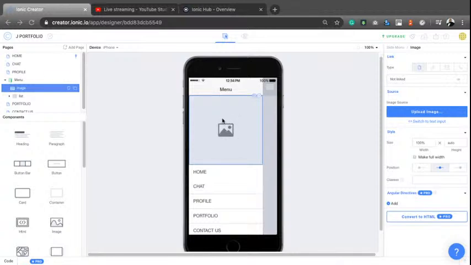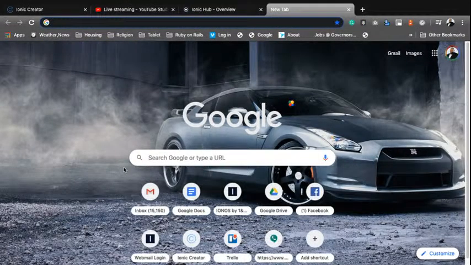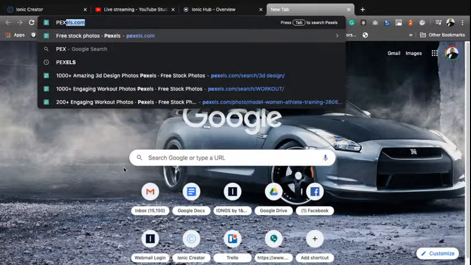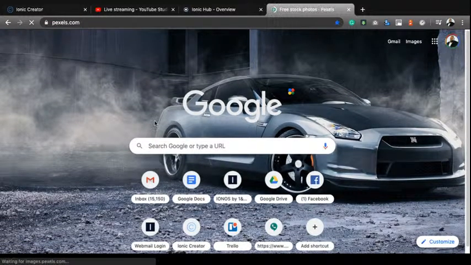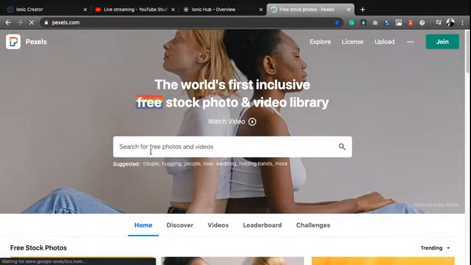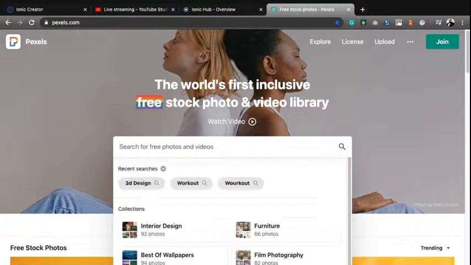So we have this photo piece here. I'm going to put our portfolio logo here. And if you don't have a logo, you can get open source images from Pexels. So if you go to this website, pexels.com, and here you can just type whatever name you want, like let's say cars, or even let's say robots. You'd be surprised.